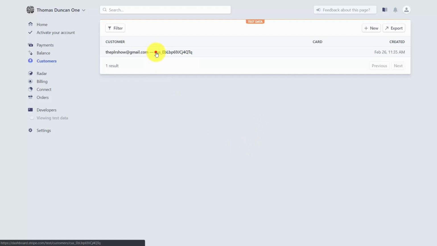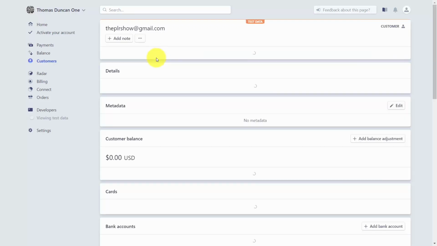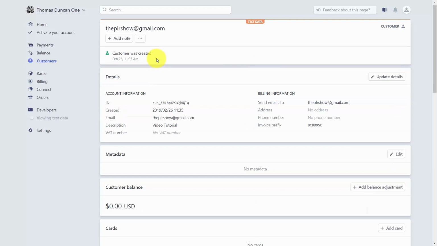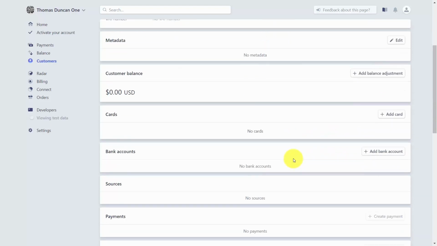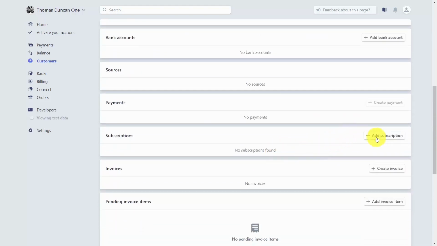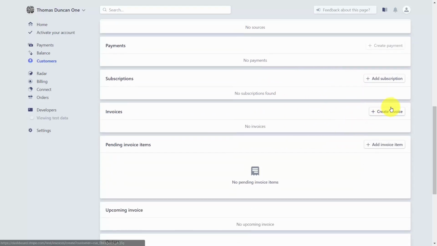You can click inside of this customer area and you're going to have additional detail. If the customer keeps a balance, you can adjust that balance here in this area. If the customer is going to be subscribed, you can add in their subscription here in this area. But in order to create that invoice, you'd come inside of your customer area and click this button in order to create the invoice.